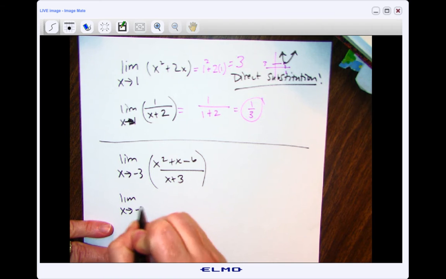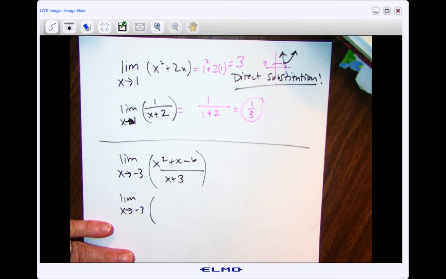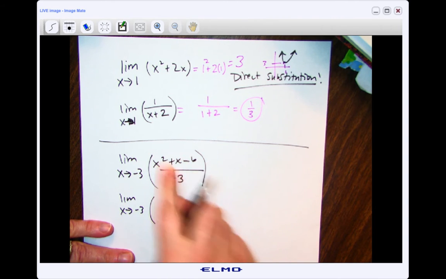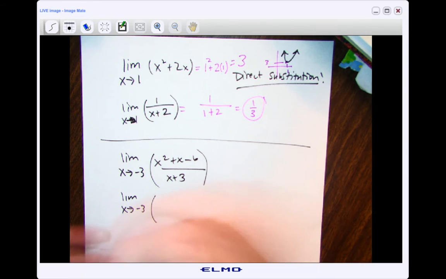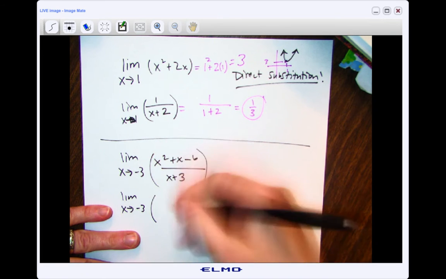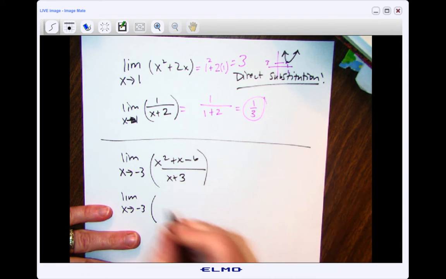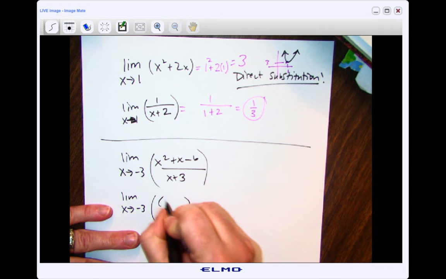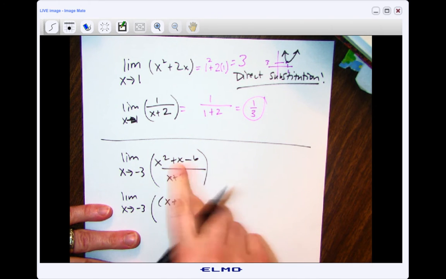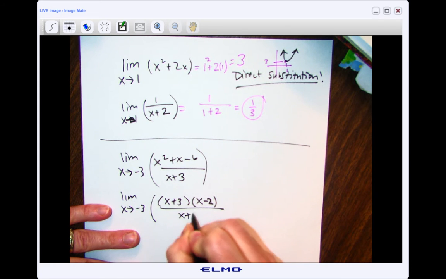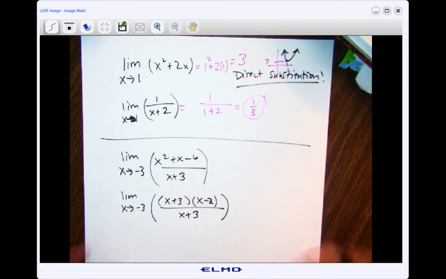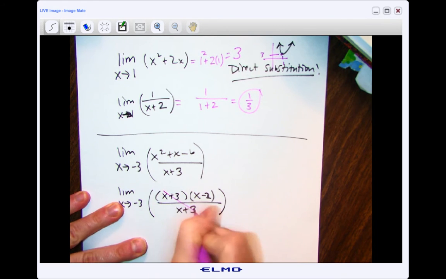So I'm going to try to figure out if it's a hole or an asymptote. And how do you figure out if it's a hole? Well, remember when you did rational functions, you factored the top and the bottom, and then you looked to see if any of those factors would divide out to give you a 1, or cancel, in other words. So at the top, I'm thinking there's probably an x plus 3, and the other one is x minus 2. All right, so now you can see here that the 3 is actually a hole.